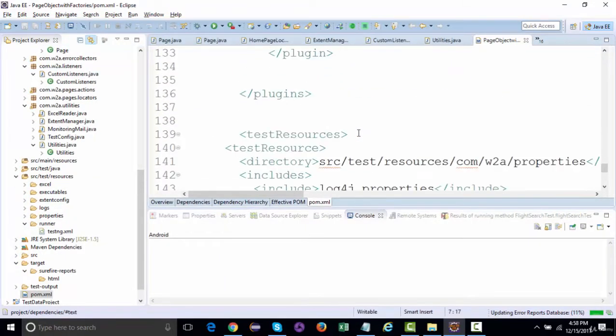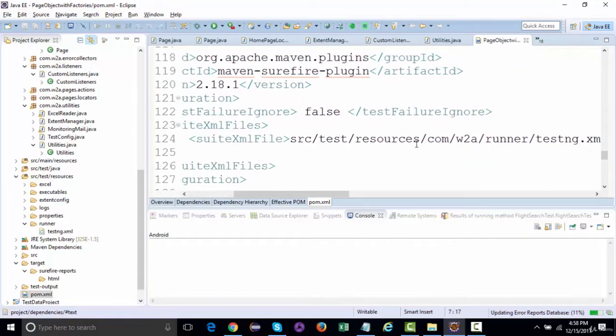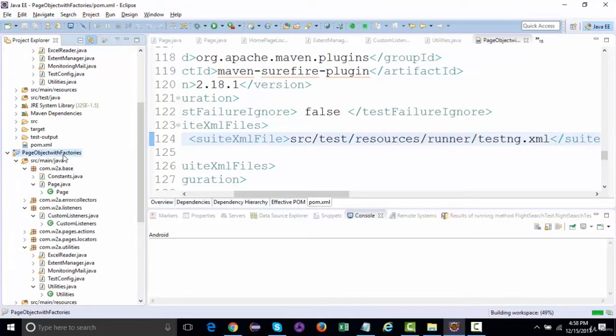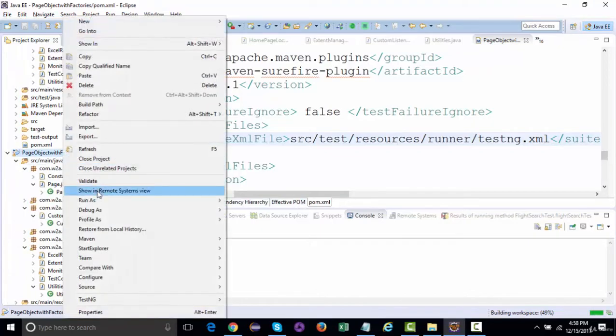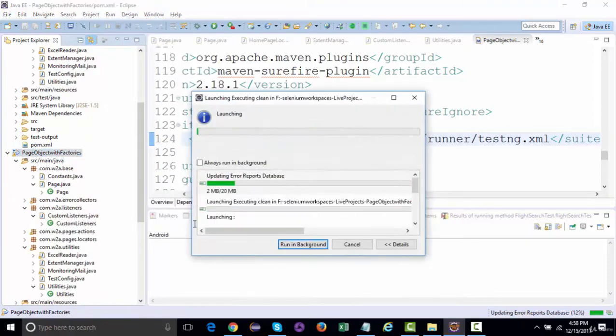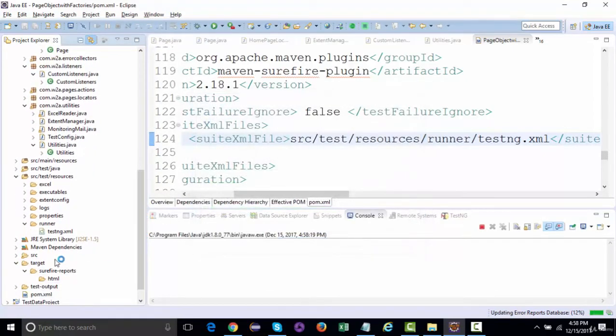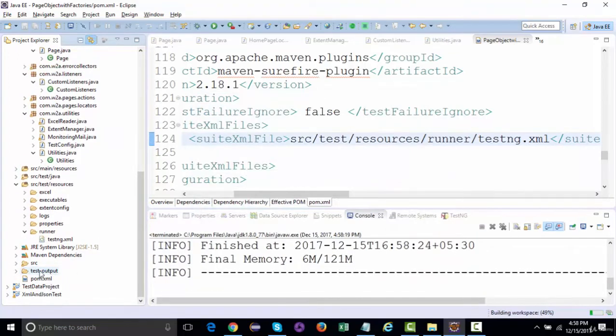We need to give it in our Surefire plugin, src/test/resources, and I'll remove this part, runner/testng.xml, right? Now, if I right-click on this project, I can execute all Maven tasks. I can say Run As, first Maven clean. Maven clean will delete everything inside the target folder, so you can see the target folder is empty now.